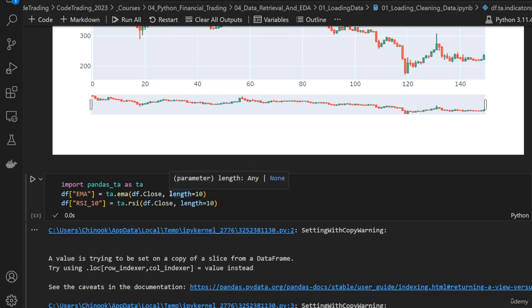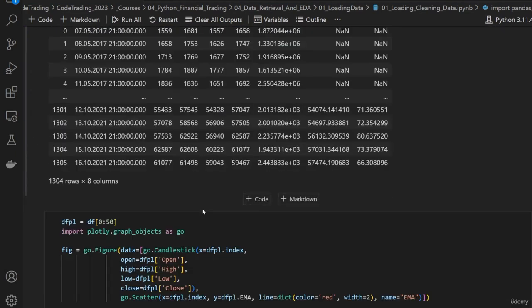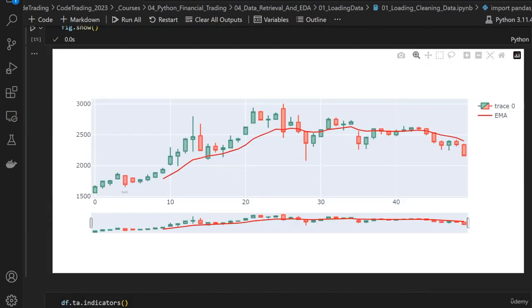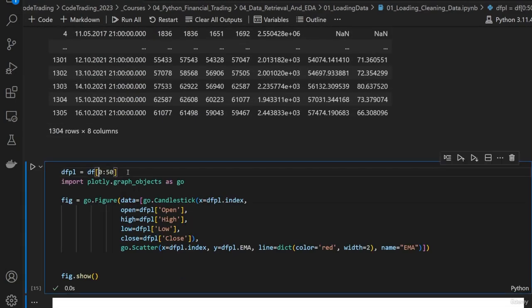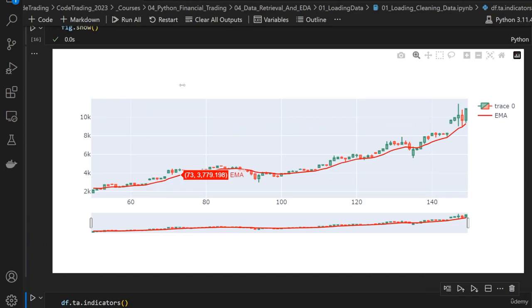So we need at least 10 candles in the data frame to compute the first EMA value. This is why we don't have any values at the beginning of our data frame. Now, if we plot, let's say, between 50 and 150, we should have these, and we don't have any gaps in the EMA data.